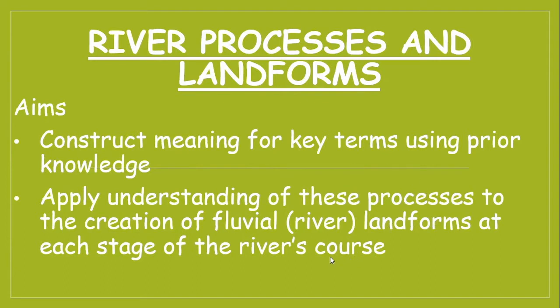You tend to get waterfalls in the upper course, meanders in the middle course, and deltas in the lower course. So that's what we're going to deal with today: what processes go on and how do they form waterfalls, meanders, and deltas. So when you're ready, go ahead and put the title, River Processes and Landforms, and we'll get started.